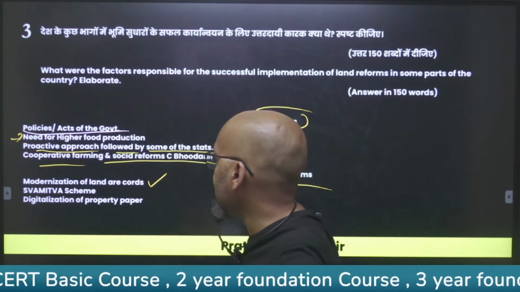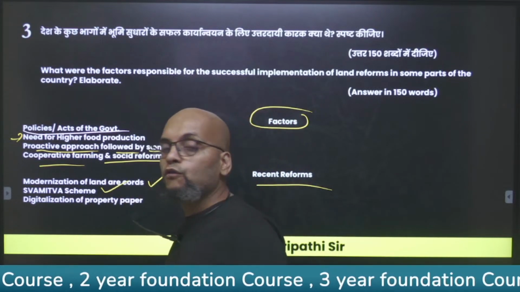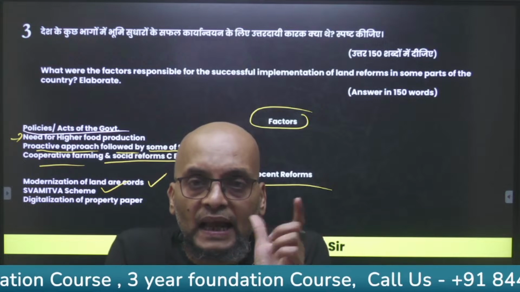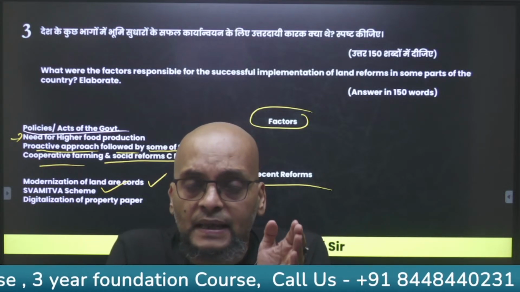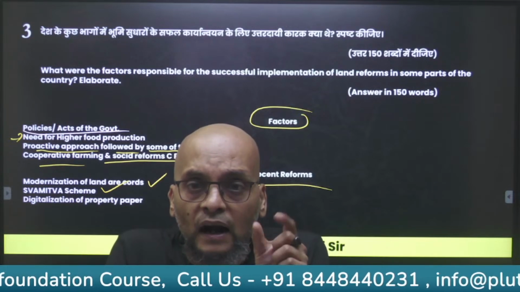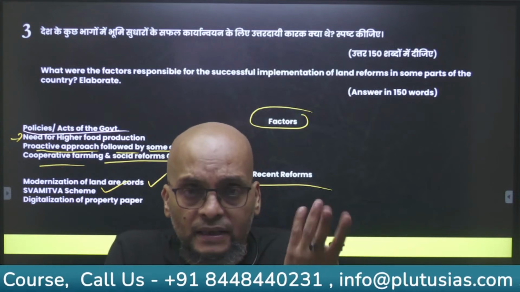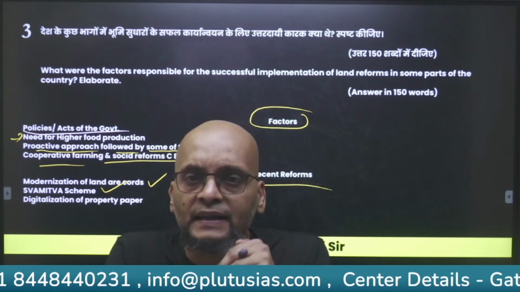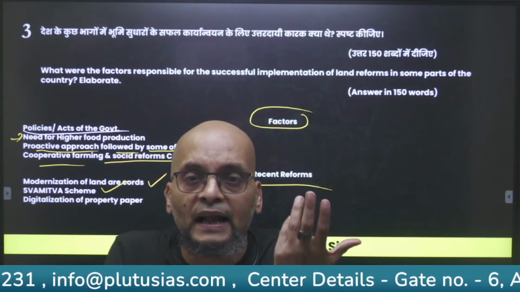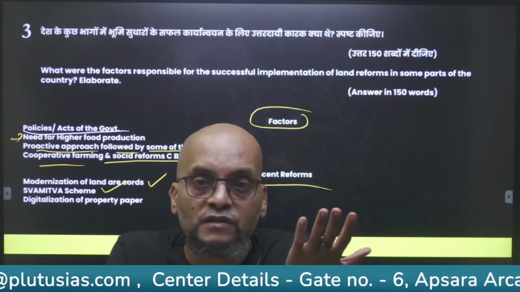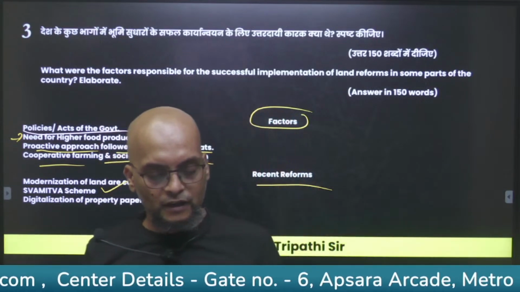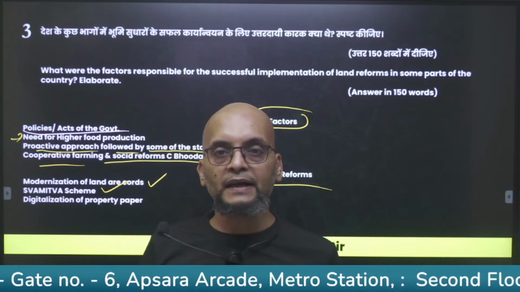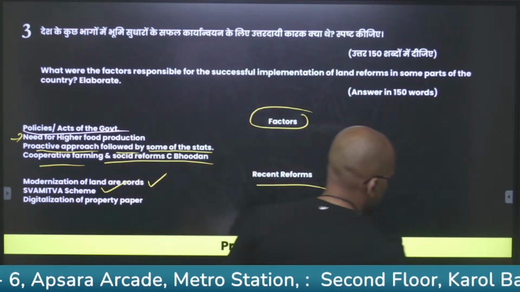Okay. Second is the Swamitva scheme. What is the Swamitva scheme? It is actually the digitalization of the papers. The papers of the land are being digitalized, and the government is thinking in terms of making it in the form of a card. A card will be given to a farmer who is the owner of the land, and that card will have a code, and if you scan that code, you will get all the details of the land, who is the owner, how much is the land, before this owner, whose land was this, who sold it, everything. Got my point? So all these are the steps taken by the government. Did you understand? Okay. So let's proceed.